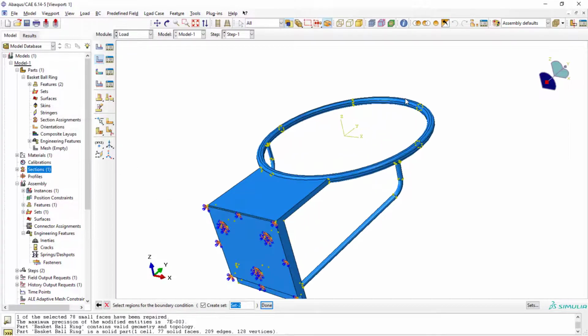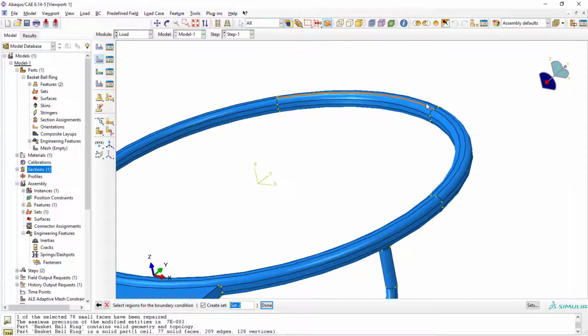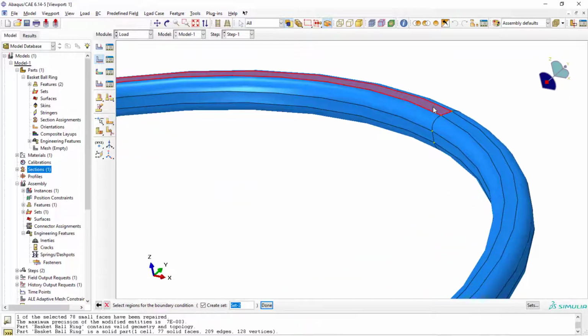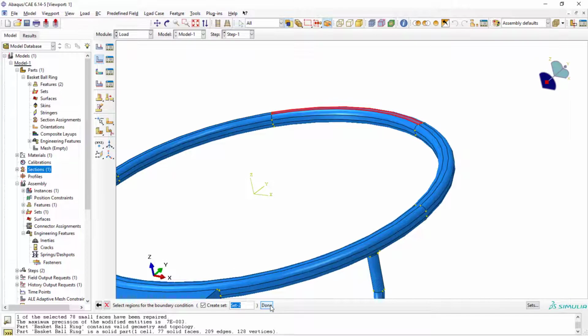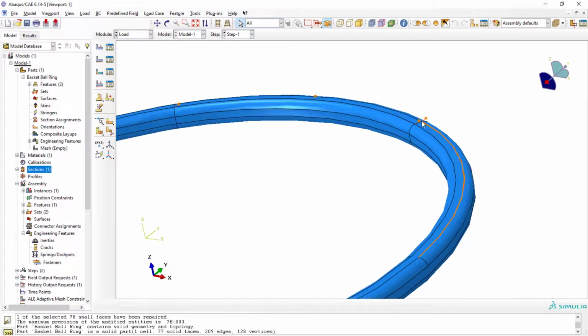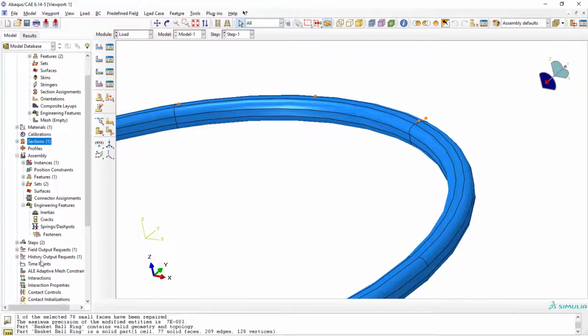Continue, just select the face where you want to apply the displacement. This is the surface which I'm looking to apply the displacement. Once you're done with this, the U1, U2, U3 will specify the XYZ directions. At the moment, I need to define the displacement along Y. Let me just check. If I select Y, it is exactly along Y itself. I don't want along Y direction, I'll take it along Z direction.